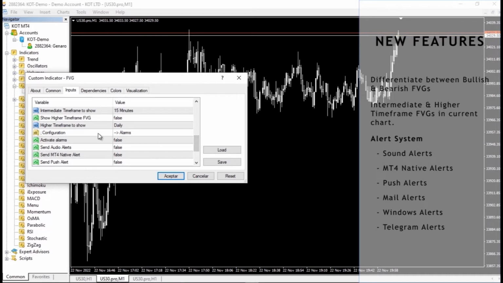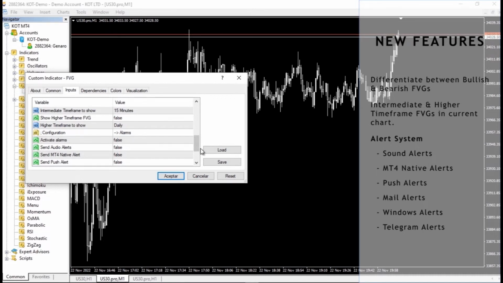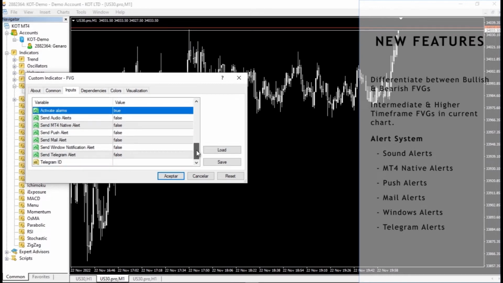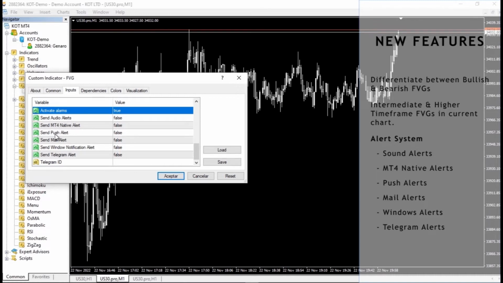Okay, so the alarms. As I said, you have to activate the alarm first, so set this to true and then choose the alarm that you want. You can choose between audio alerts, MT4 native alert, push alert, email alert, Windows notification alert, and send Telegram alert as well.